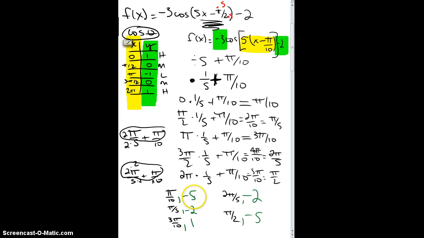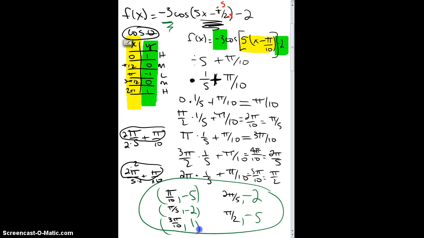Now notice it goes low, mid, high, mid, low, which makes sense because of what we did there. All right, so these are the 5 new key points, and again, I could put ordered pairs around them because I didn't have space to make the XY chart, that you would graph to graph the transformation of this function. Hope this helps.